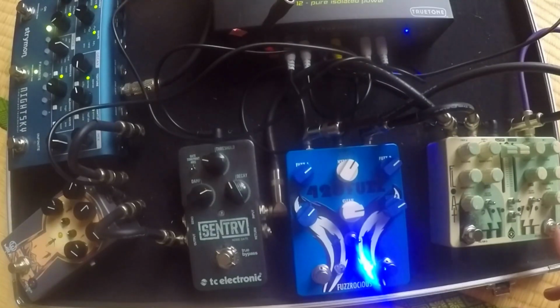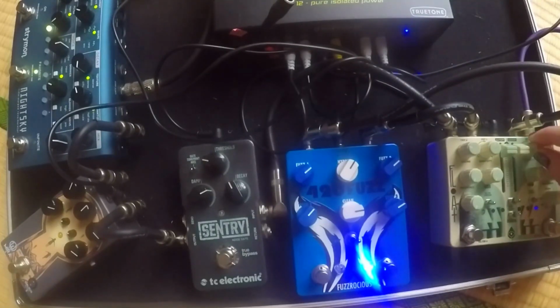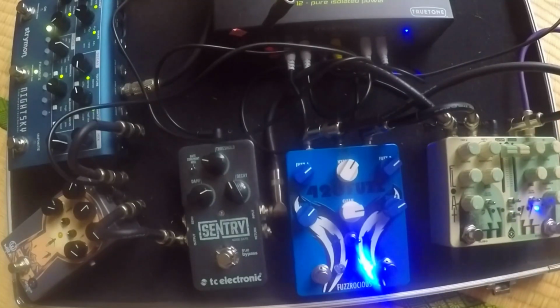There we go. But listen now with the float. The click back up hasn't really been a problem. Let's try a little bit less sensitivity. Yeah, so you can see what I mean there.